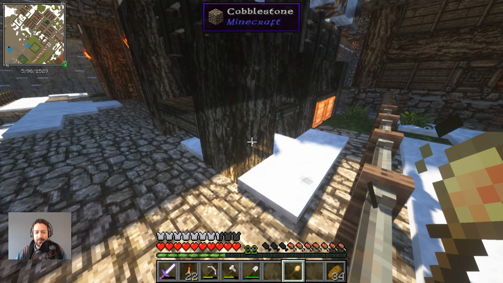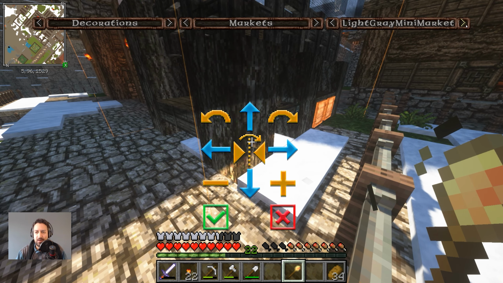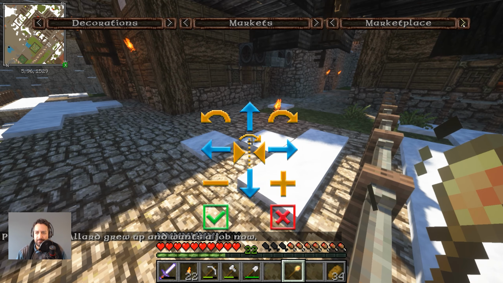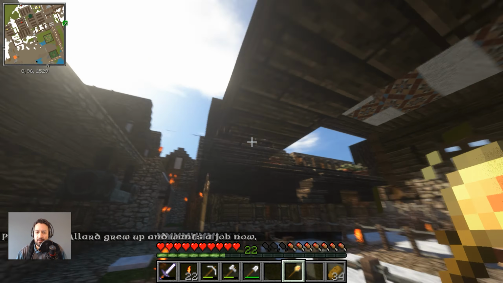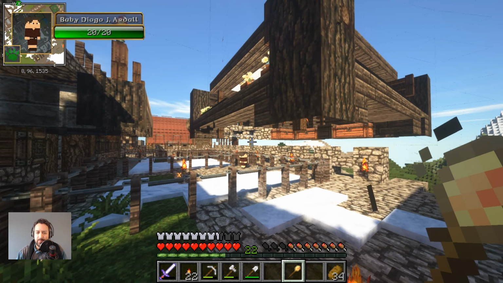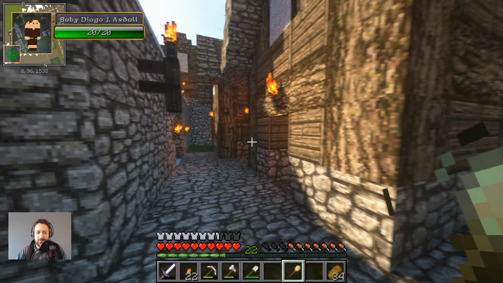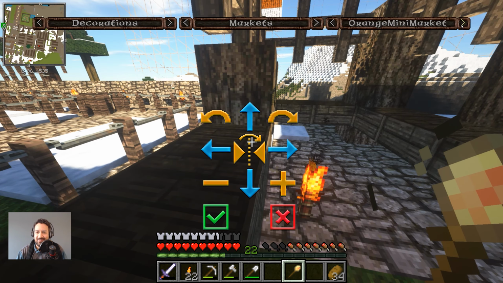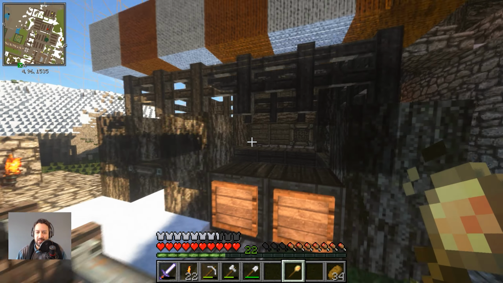Do a blue one? Should we do a blue one? Mini market? Mini market, purple? Market square. No! I don't want a market square. Marketplace. Is that a marketplace? Oh, it's a big marketplace. It's a very big marketplace. It's too big. We can't do that one. Put that somewhere else. Orange mini market.